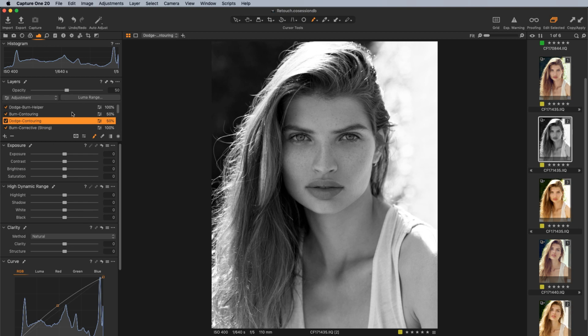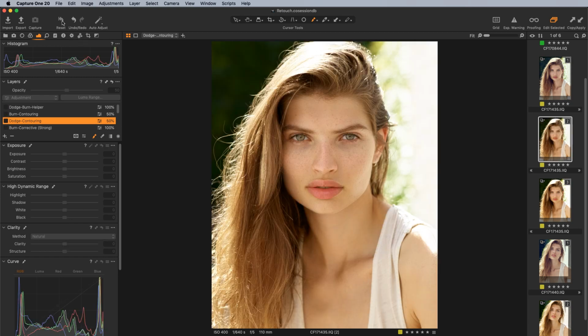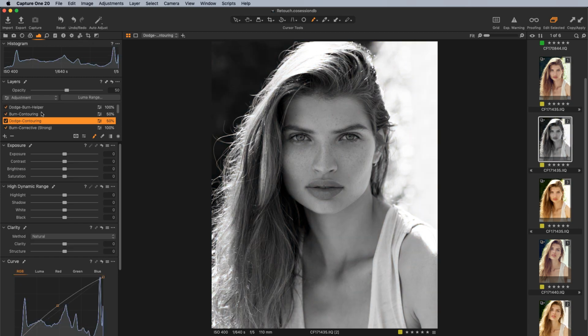but certainly we can scale back down or up as we need to. So annoyingly enough, unfortunately, there's no good way to visualize all of these changes before and after without actually toggling off this dodge and burn helper layer. What we can do is, obviously, if we hold down the Option key and we hit reset, it will get rid of everything, but we kind of don't want that. Ideally, I would like to be able to toggle just the dodge and burn layer separately. And for that, we'd need something like a group, which maybe will come at some point in the future.